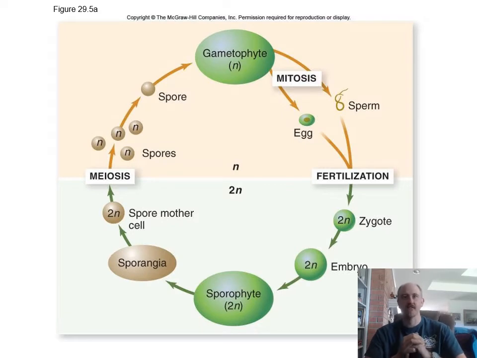Here's another diagram showing the same thing. So let's start with sporophyte. Sporophytes are a diploid plant. They have a structure called a sporangia, or a sporangium, that makes spores. But in the sporangia, meiosis takes place, making spores. Spores grow into gametophytes. Gametophytes make gametes by mitosis, which grow into the sporophyte. So this is different than humans or most animals. This is called the alternation of generations because there's two different generations, as it were, two different organisms in a plant life cycle.